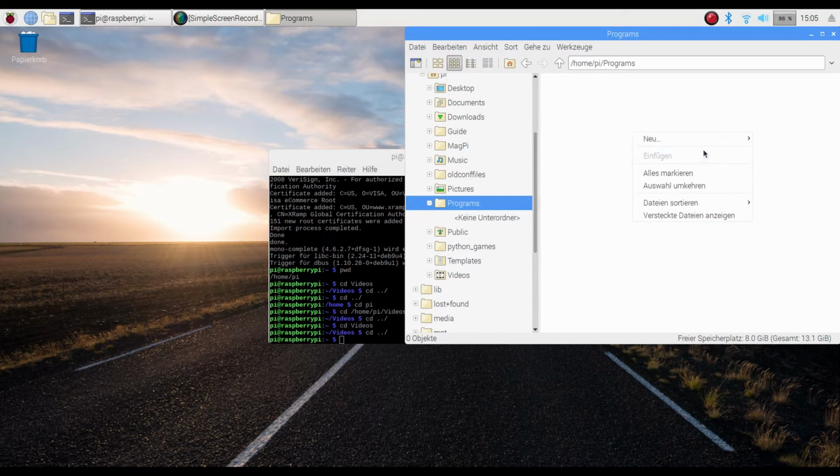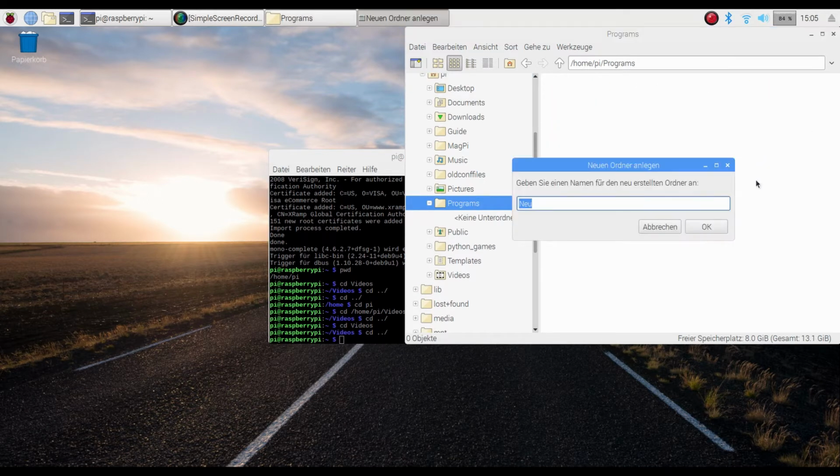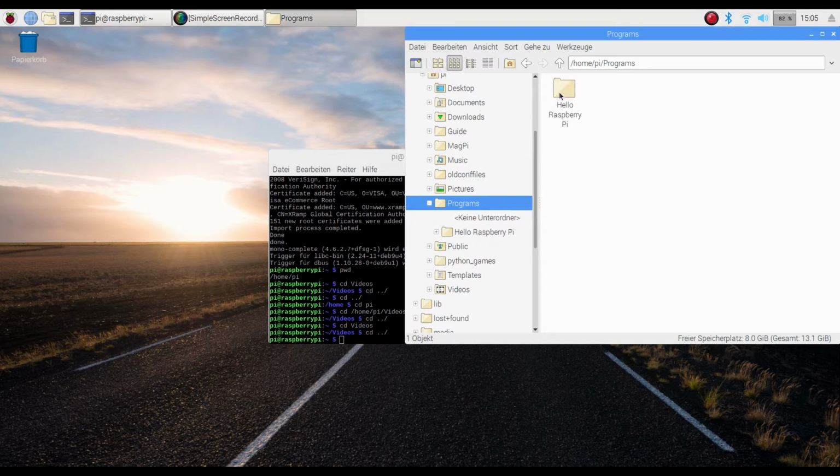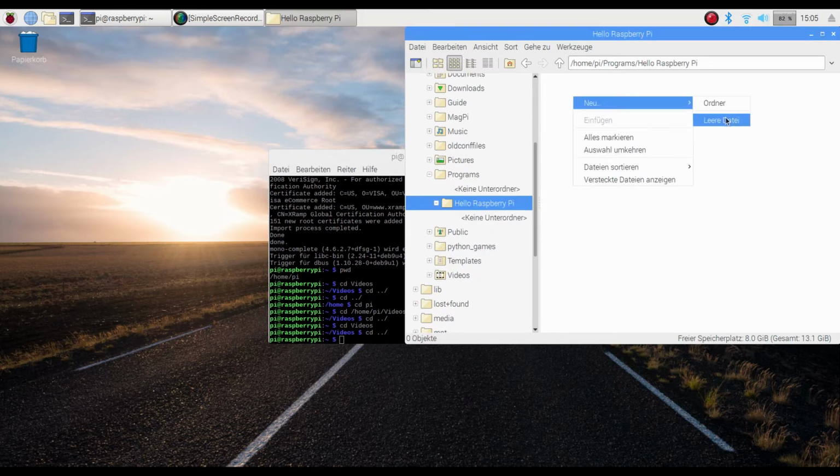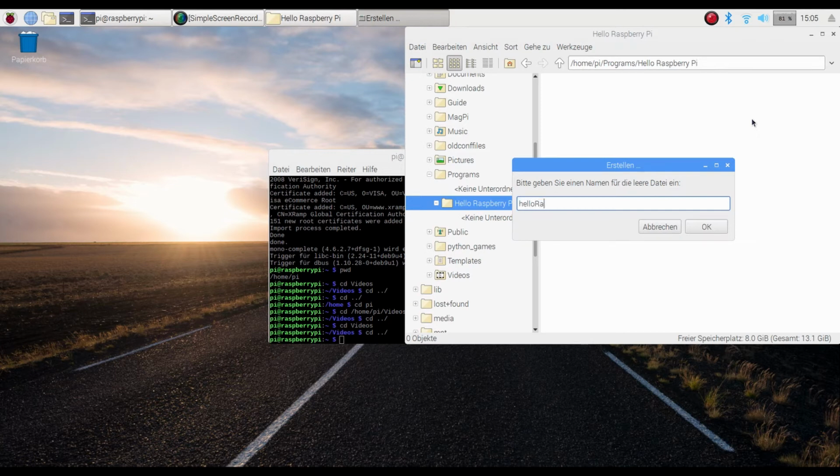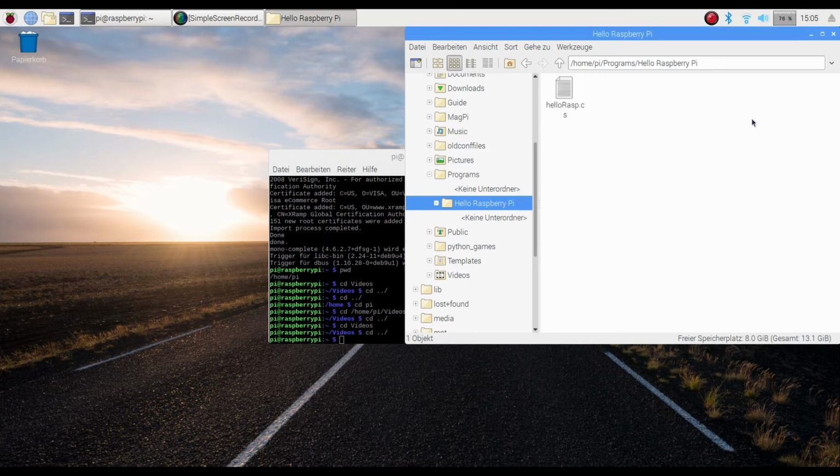Now let's call it hello Raspberry Pi. Very good name. And hello rasp.cs. Make it a .cs file. It doesn't matter what you call it, but with .cs you're indicating that it's C# code which you can later compile.